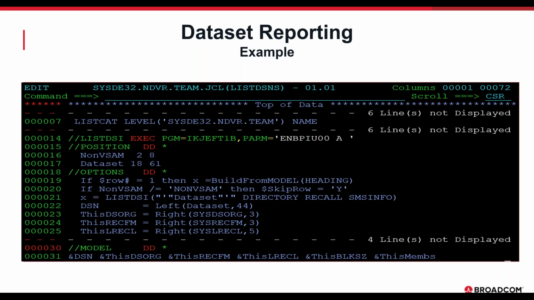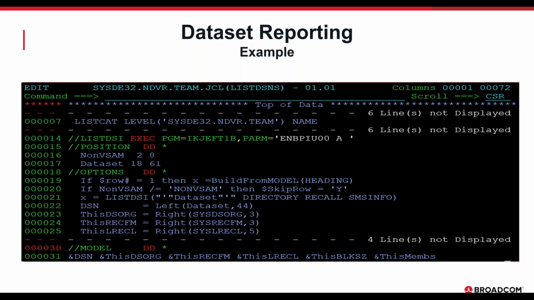So the only time the next line executes, line 21 in the options, we know that we have NONVSAM as a value to the variable defined on line 16. We also know that further on that line out in column 18 is a dataset name. So on line 21 here, this gets a little bit complicated.